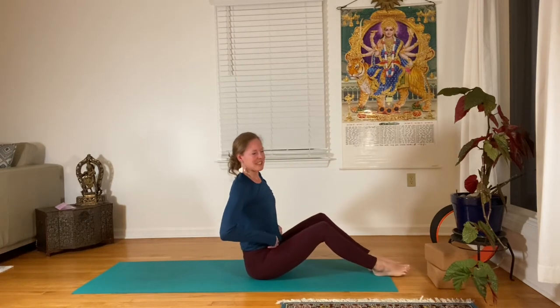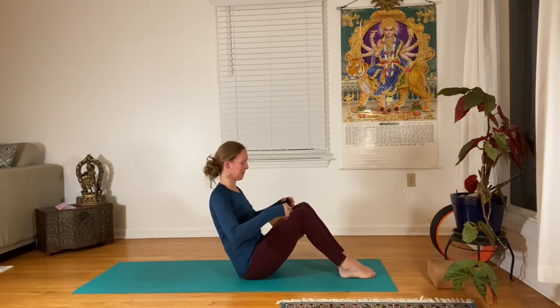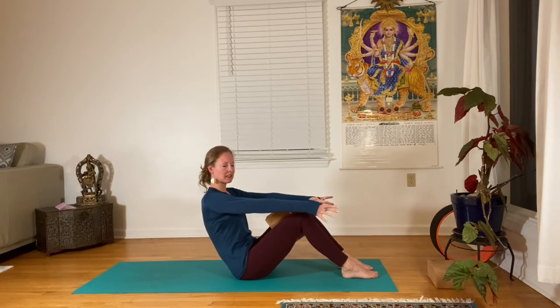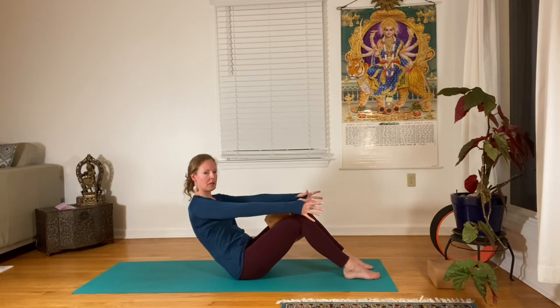Awesome. So we're just gonna take a five count all the way down to the floor. If you have a block, you can bring one between your thighs or not, that's totally fine. Just a five count. I am gonna pulse because I wanna work a little bit more on my core today, so feel free to join me. Otherwise, just a very slow and gentle squeeze of the block, lower down, okay? Take an inhale. Exhale for five.